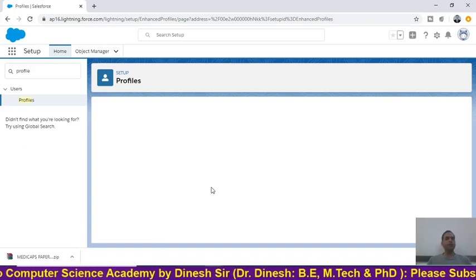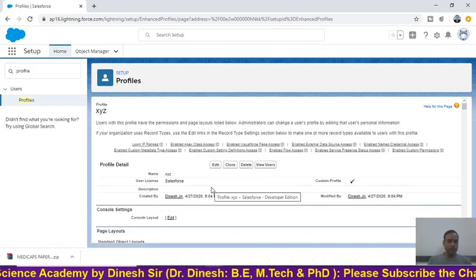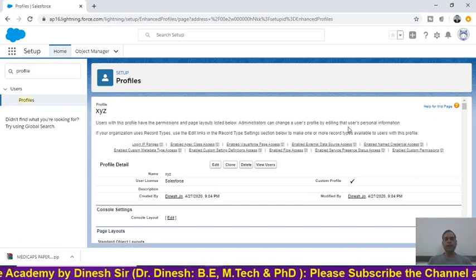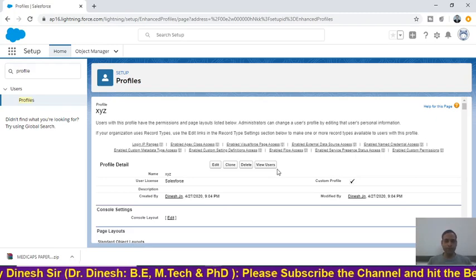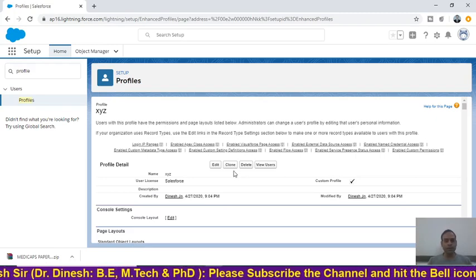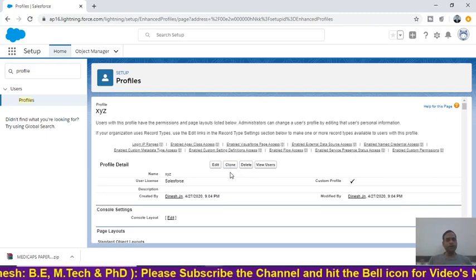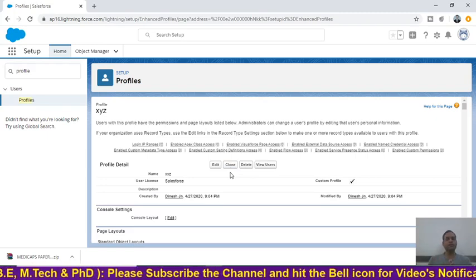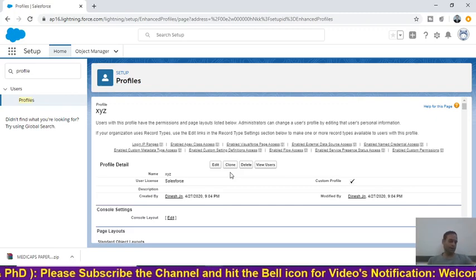So this profile we are going to create. Congratulations, users with this profile. That is the profile we have already created. Now what we do is use this clone. Clone is nothing but cloning all the features of the existing profile which we have already selected.